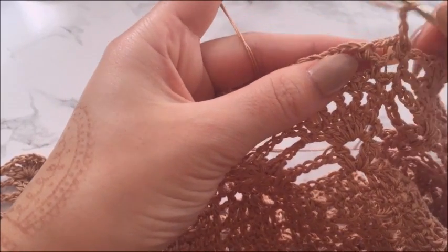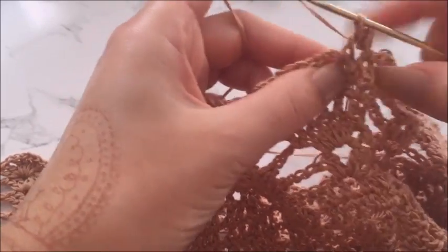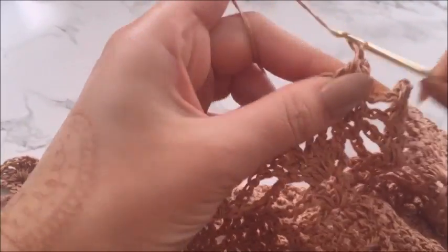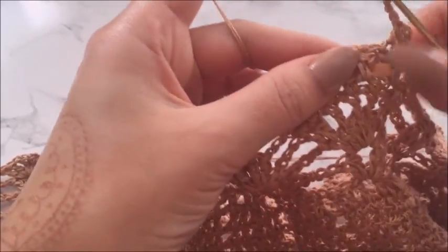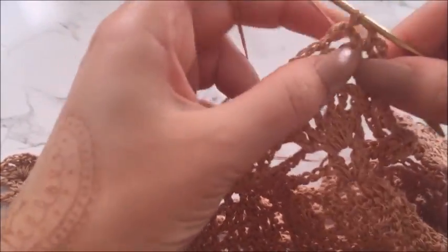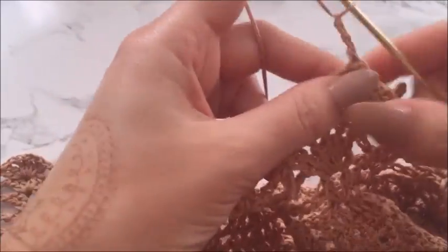I'm so sorry I skipped ahead again. I am chaining 3 to begin the next row, and I'm continuing the same chain 3 loopy pattern that we have been doing in the little fans. And that's all you're doing.